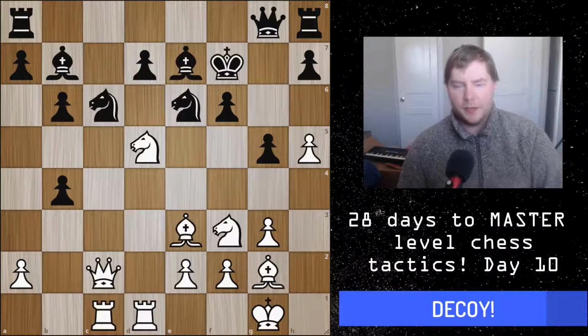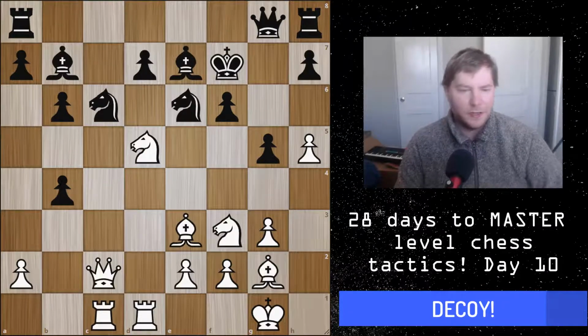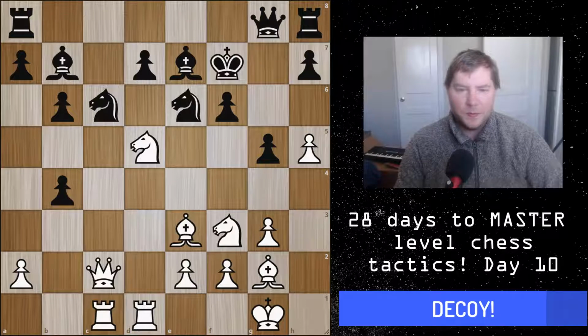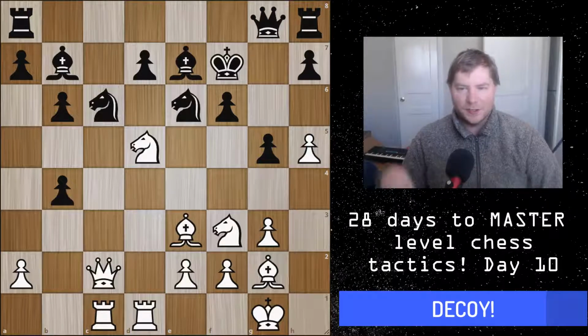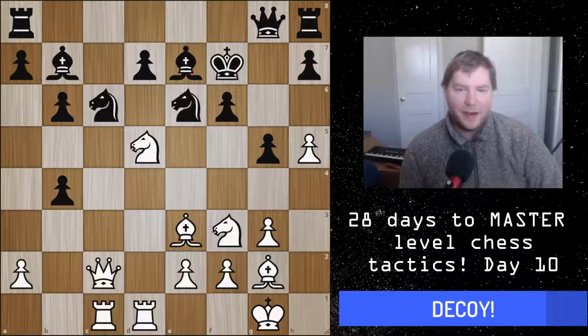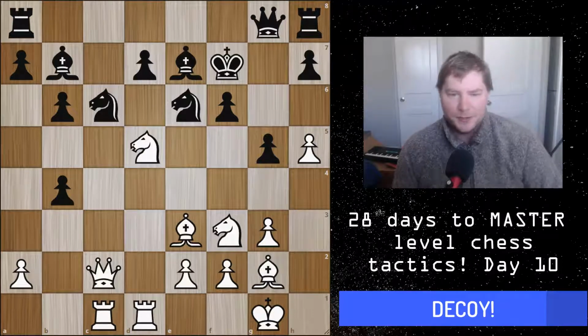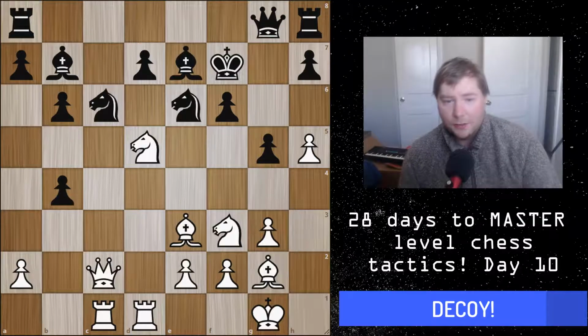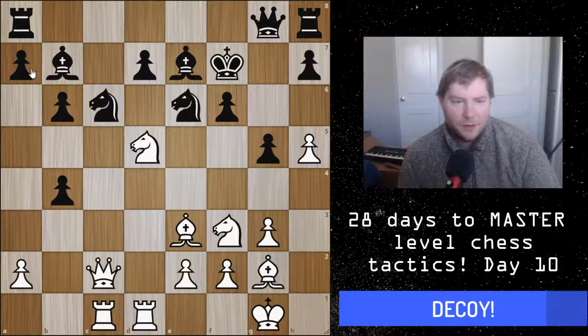So this position is a rather complicated example, but it's white to move if you want to pause the video and do some analysis before we get into it. All right, so I would recommend that in this position, you don't necessarily have to calculate every single variation. I just want to cover a complicated, higher level example of a decoy. So I just want you to focus on getting maybe the first and the second move right, just to see the main idea, and then we'll look at some variations together because there could be a lot in this position.